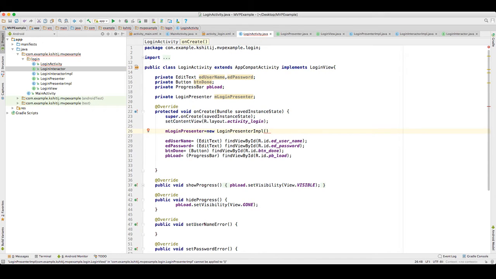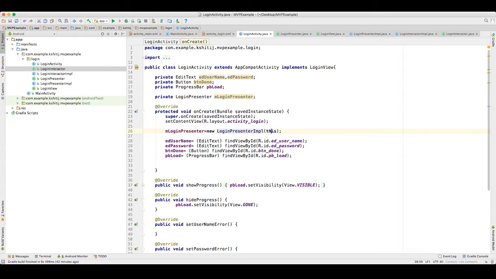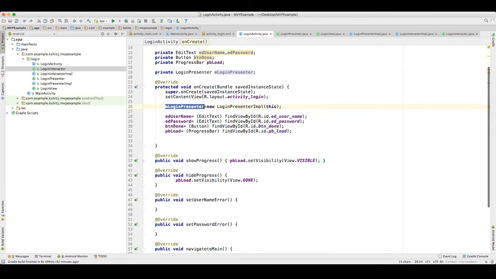We are passing this because in the login presenter IMPL constructor we have one parameter called login view, and login activity is referring to the login view.